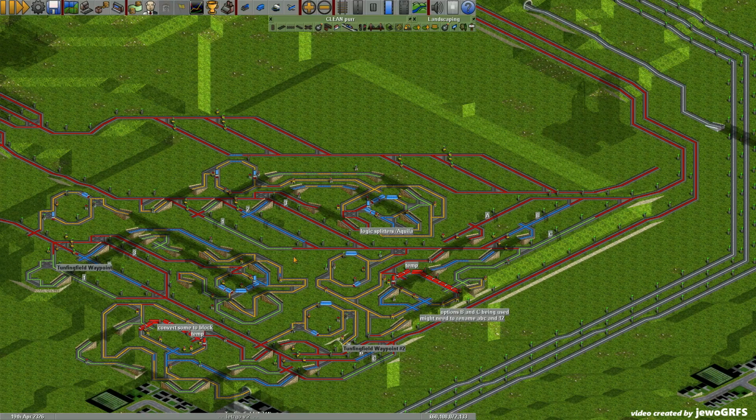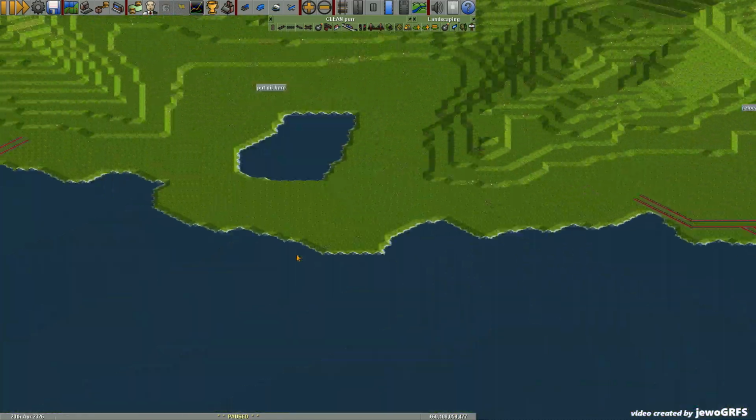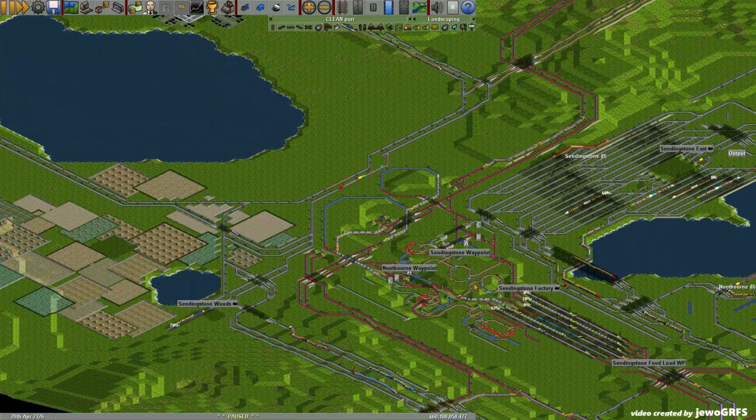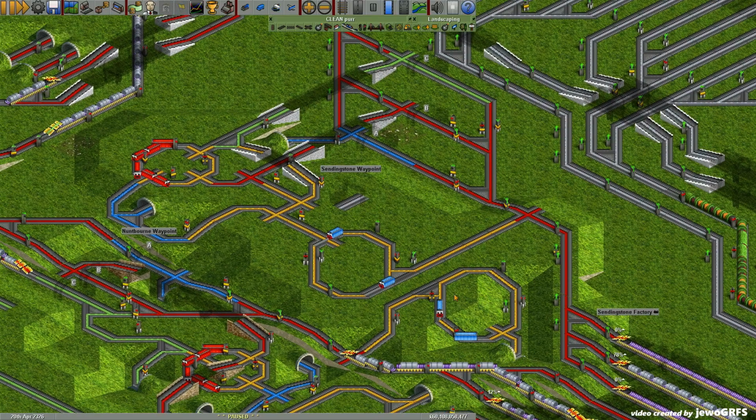Recently I lent my hand to one of the members with the edge detectors, and that's why I'm making this video, because I promised to make a video about edge detectors.